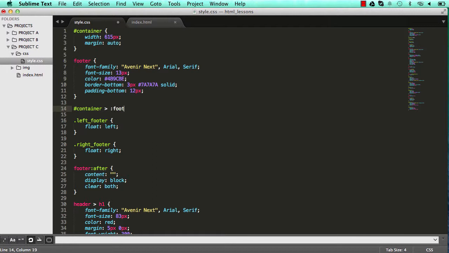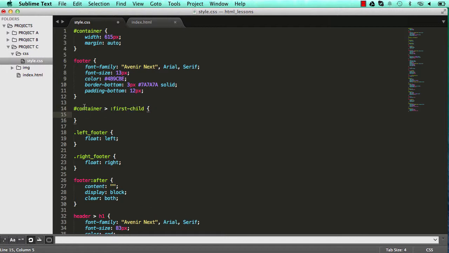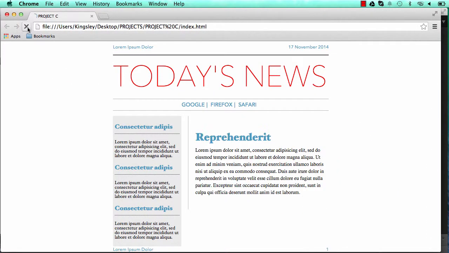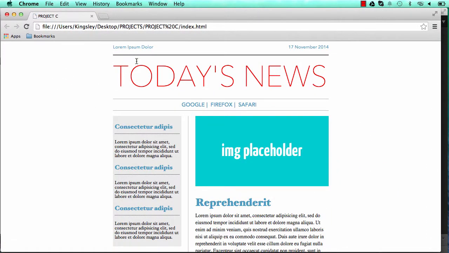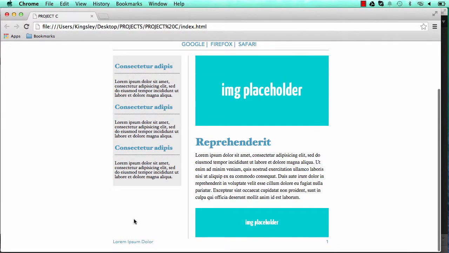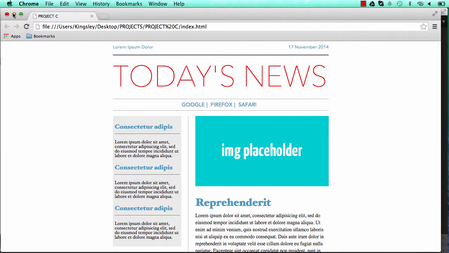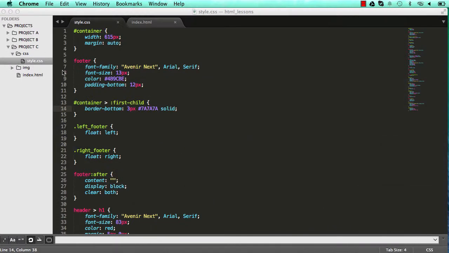So if we say hashtag container, find the first child, which is the footer. We want to remove this border from here, and we want to paste it in here. So it will only affect the top footer. This one here has the border, and this down here hasn't got the border. So we've achieved that using first child.